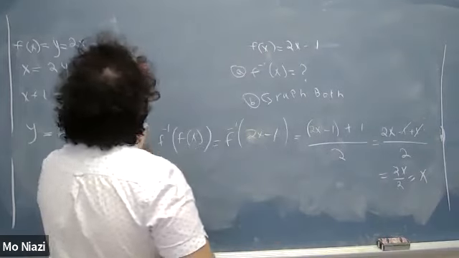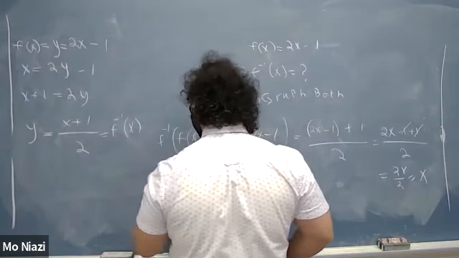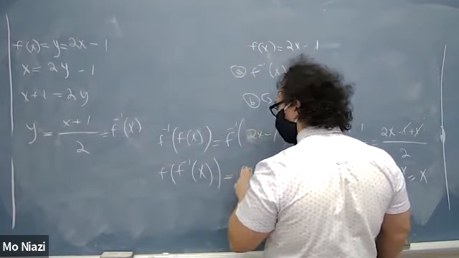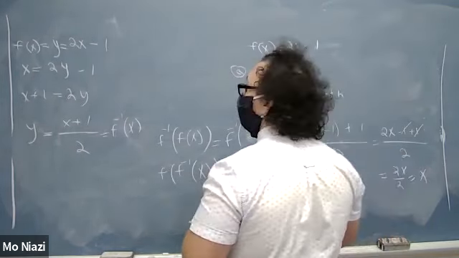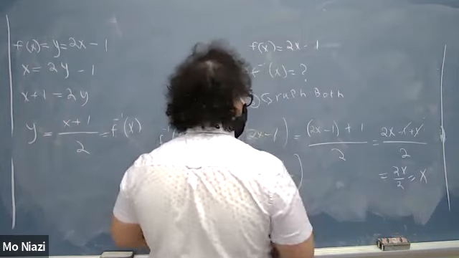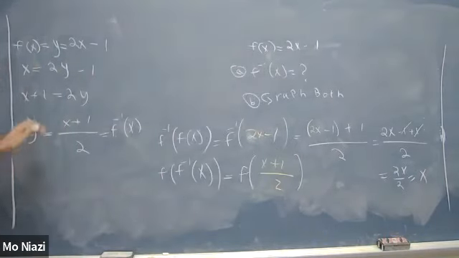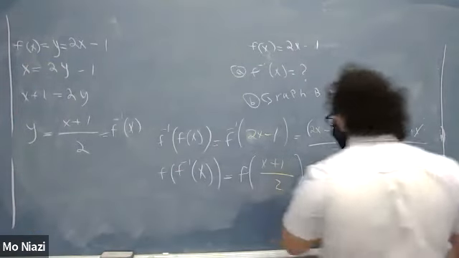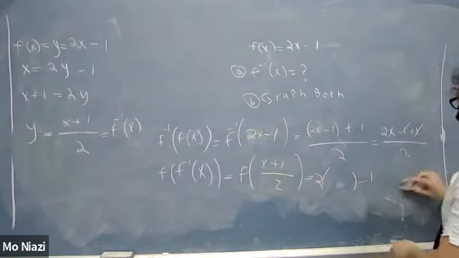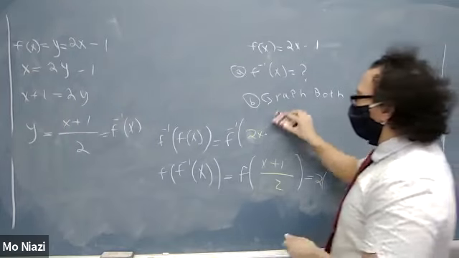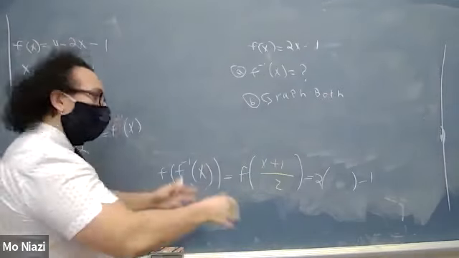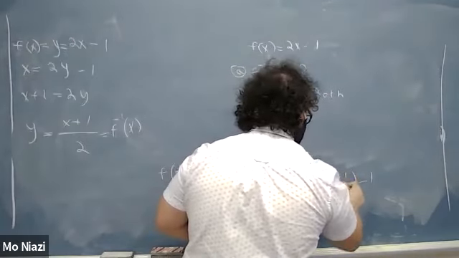Now let's see if f of f inverse of x is also equal to x. So now the stuffing is f inverse. So I'll prepare our f inverse, which we say is x plus 1 over 2. There's our stuffing. Our turkey is f of x, and let's prepare the turkey. I got the turkey ready. I got the stuffing ready. Time to put it to work here.